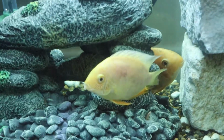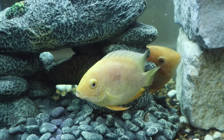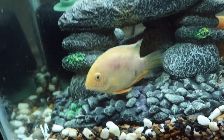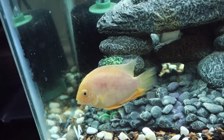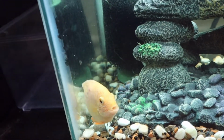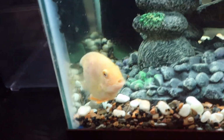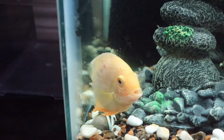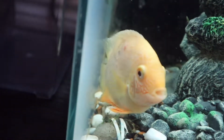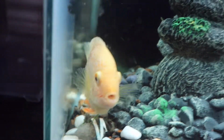The spots on this one, this was the worst one, have really cleared up. One on the other side of that Severum was the worst. Most of the brown is gone, and if you look on this side, if you'll turn there, the 2 dots, there's only one left. It's starting to heal up.